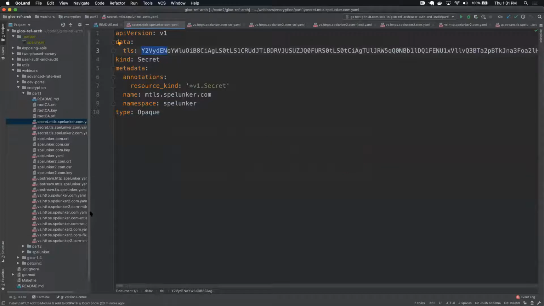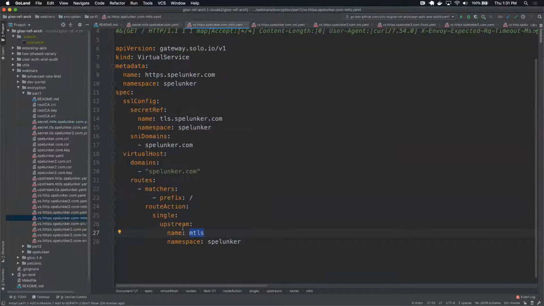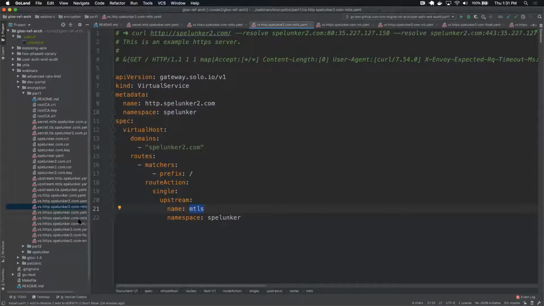So once we have that, then we just need to go and update. Where we were communicating to the TLS backend, now we want to change that to mTLS. And we want to do that in both places, on both of the virtual services where Envoy is configured to communicate with the backend over TLS.